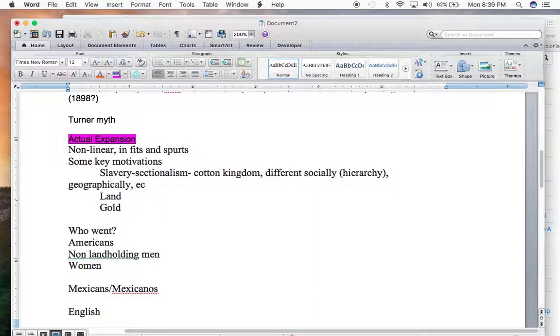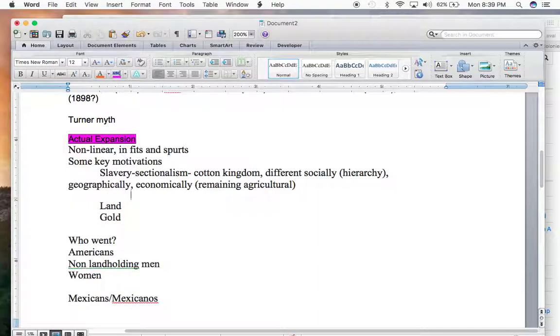They were also different economically. The North was moving towards factory systems, and the South was remaining agricultural. And so the backbone of this way of life was slavery. And this brings us to a really technical issue, which was the existence of slavery. The existence of slavery depended on the U.S. Senate.